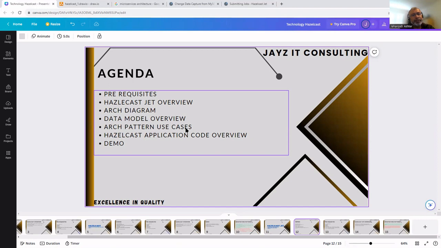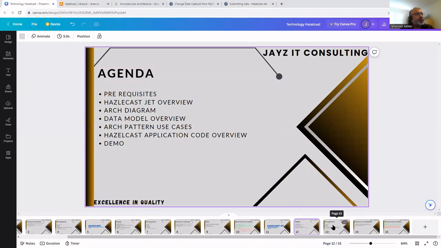The architecture patterns and use cases we'll discuss before the code, to see under which scenarios these patterns can benefit the organization or whatever enterprise you're working for. And in the end, we'll look at a demo of how this application works and how its architecture supports our respective direction.